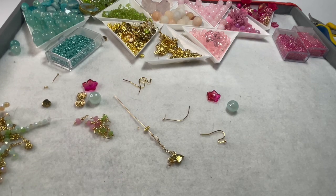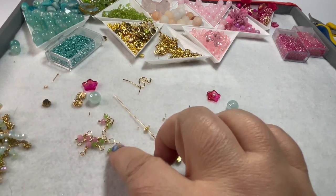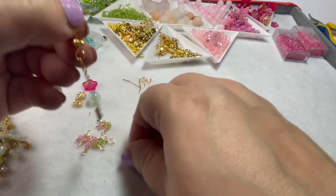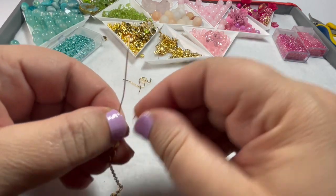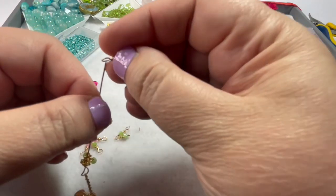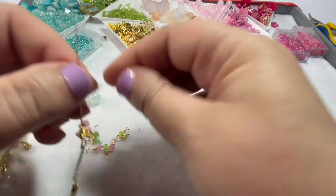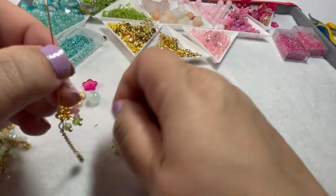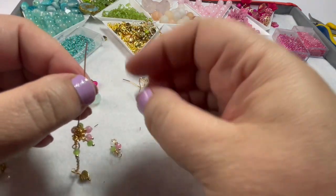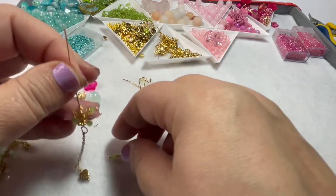Okay, so a little bit of change of plan. I wanted to just see what these look like, so I started loading them on, and I think that they will look better down here underneath the flower. So I just wrapped them, and now we're going to stack them. I'm not really concerned with what order they're in. You'll see what I mean in a minute. They're all mixed together, and I'm just stringing these onto the head pin here that I made. And there's 10 of these. You could always do more if you want it more filled out or more fluffy, more texture.